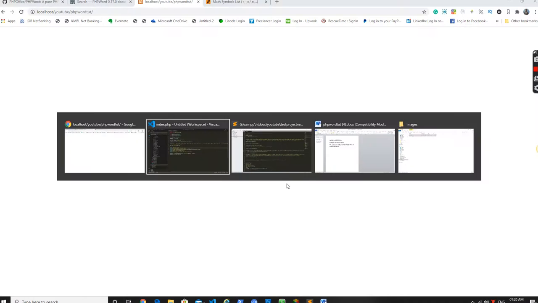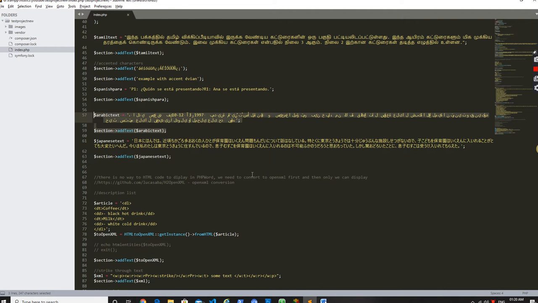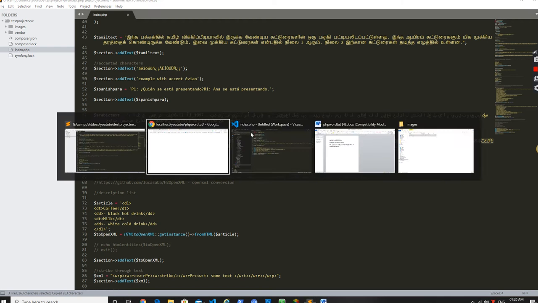Okay, so this is Japanese text. This also works.